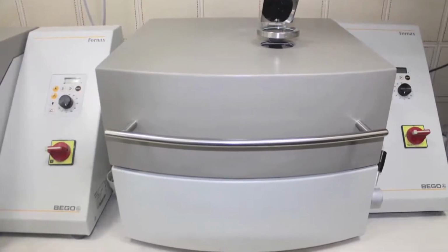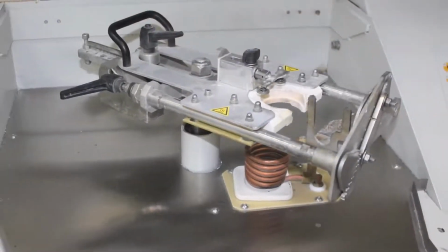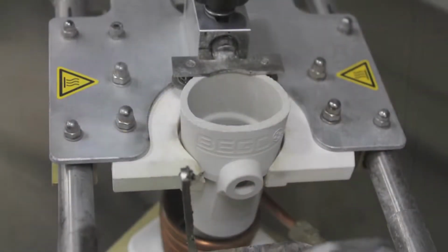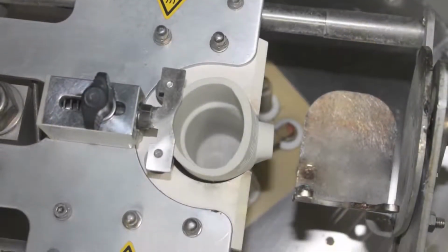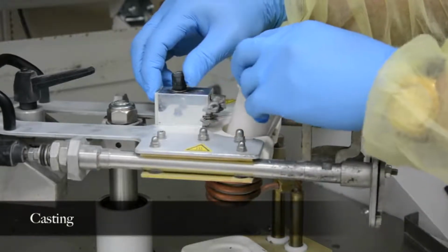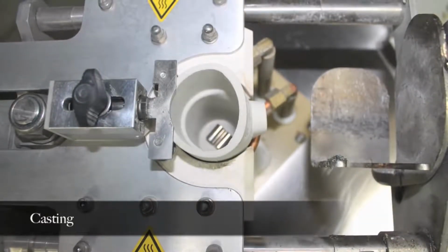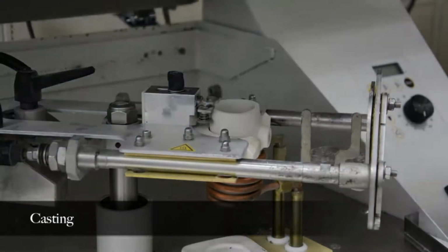In this video, an induction centrifugal casting machine is used. The crucible is placed in its bracket on the arm of the casting machine. The casting alloy is placed in the crucible. Enough bulk of metal must be used in casting to fill the mold, the sprue, and part of the crucible former, to ensure sharp and complete details in the casting.